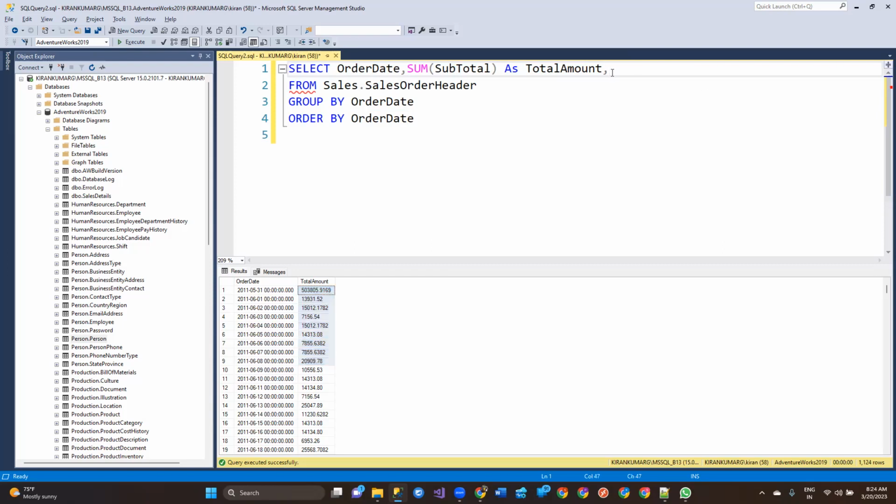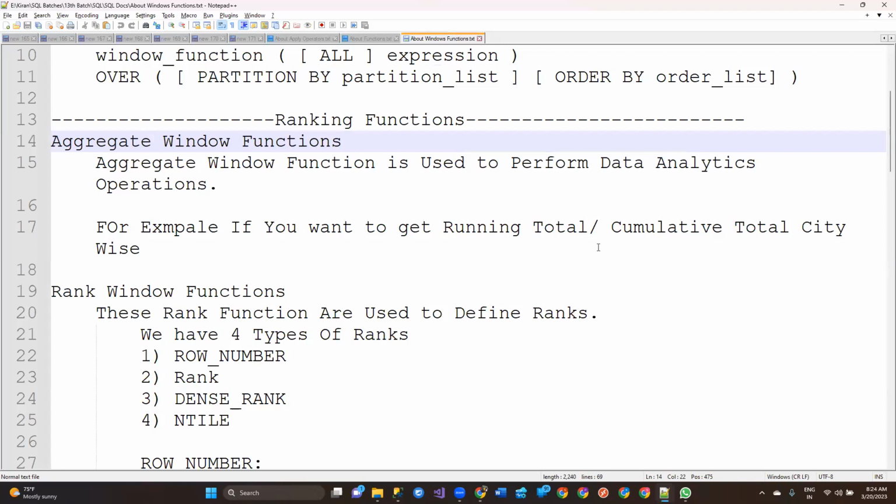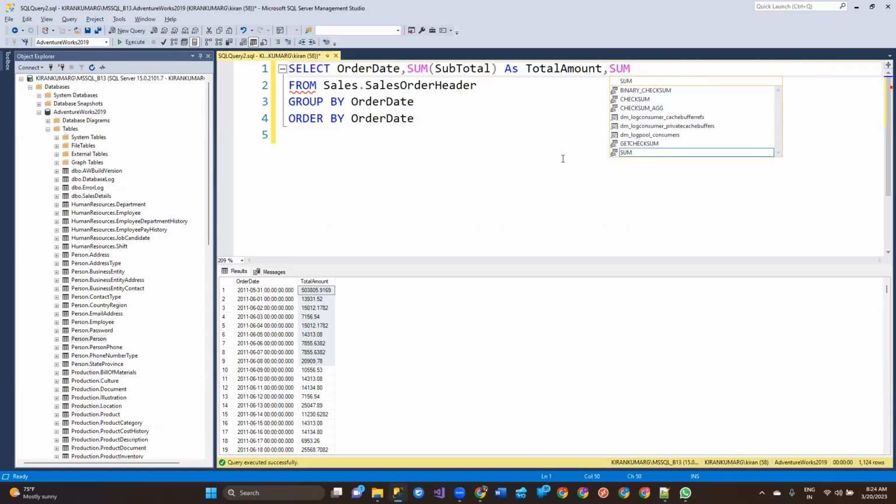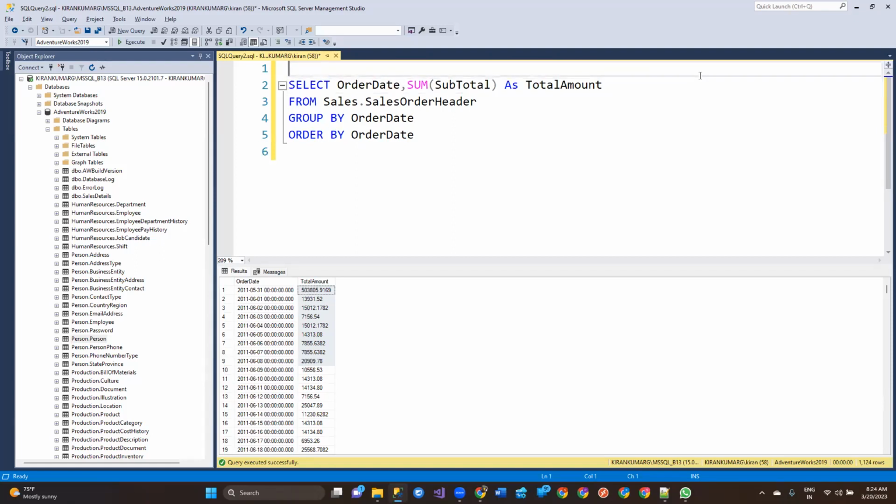So how to do that? With the help of an aggregate Windows analytical function, I would like to sum up, right? So I am using the sum of this total sale amount. You cannot apply it directly here, right? Why? Because this is grouped data.